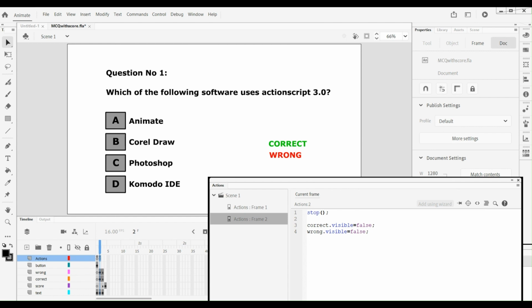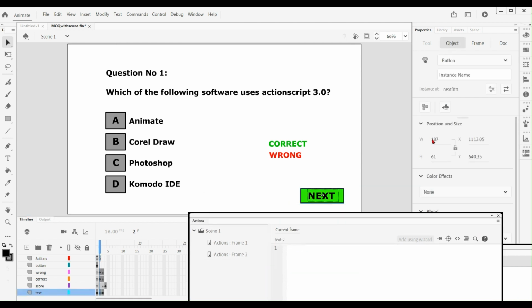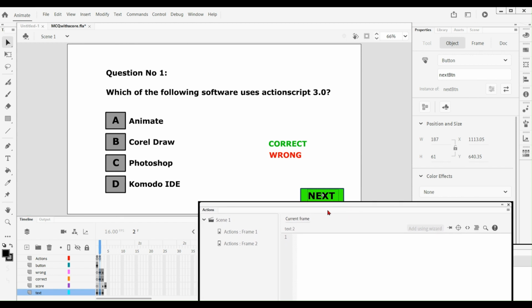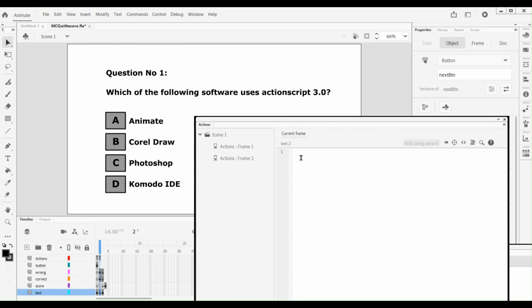Next, what we need to do here is put action for the next button. For the next button, we will use the same action script, go to and stop at frame. So make sure you have given the instance name to the next button.